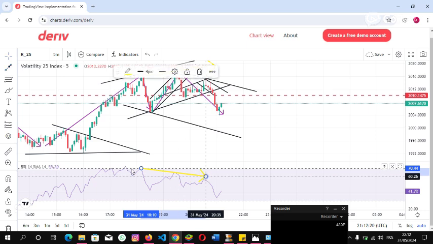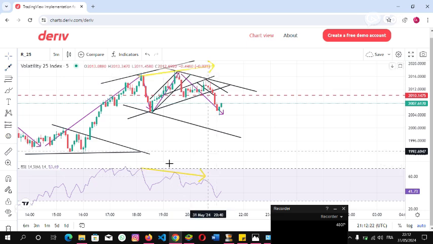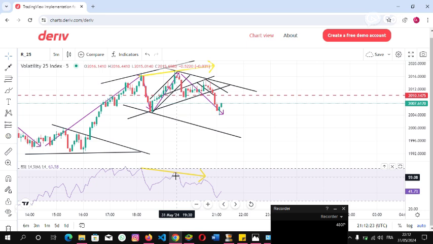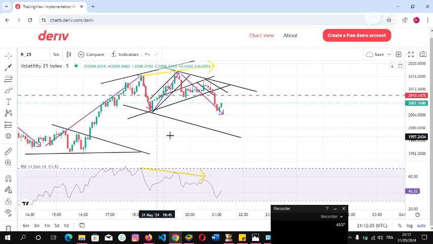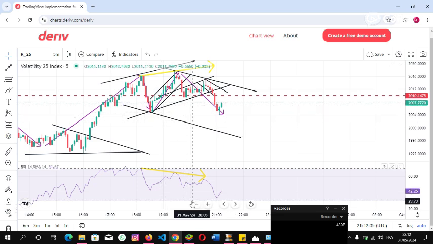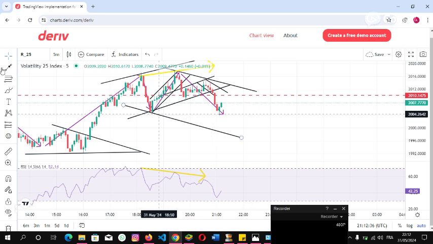This tells you that the market is indicating that it wants to take a dive, it wants to sell. This is called bearish divergence. Okay, this is regular divergence. All right, now, having seen the regular divergence, the market also is already showing some sort of hidden bullish divergence here, as you can see. But I will not be talking on that now. That's not the object of my video.